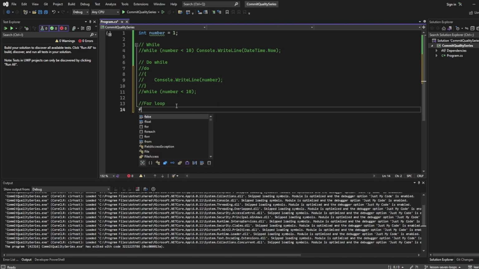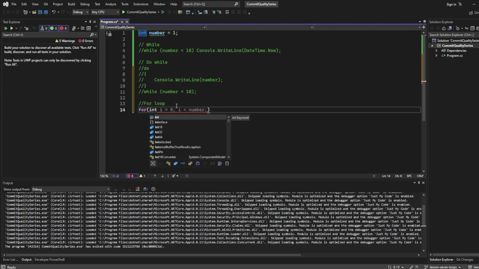So let's write something up and talk about it. We've got a for loop here, so I'm going to say for int n, which is going to be our number. We'll set that to 1. So you're doing your initialization in here. I'm then going to say if n is less than 10, do something. And like I said, you have to pass through your iterator. In this case, I'm going to say n++.